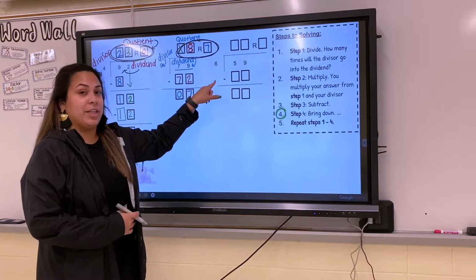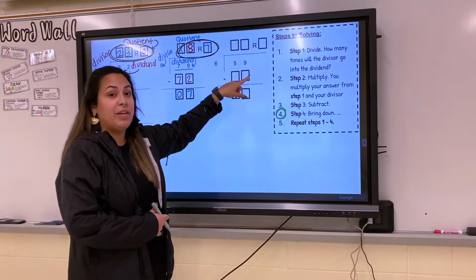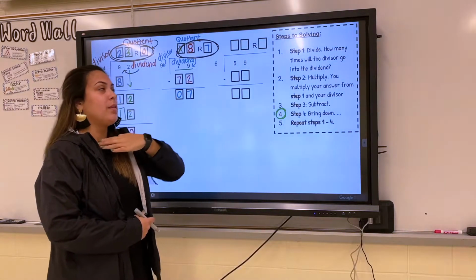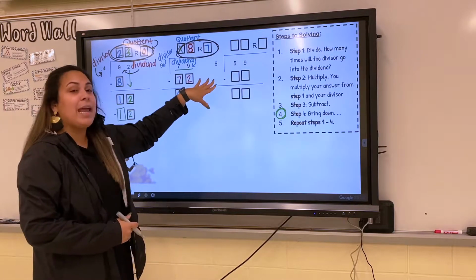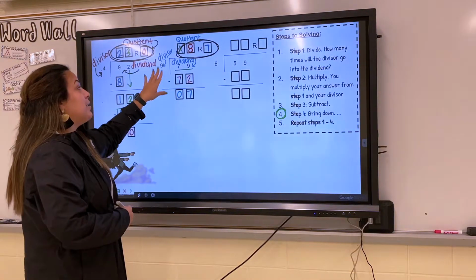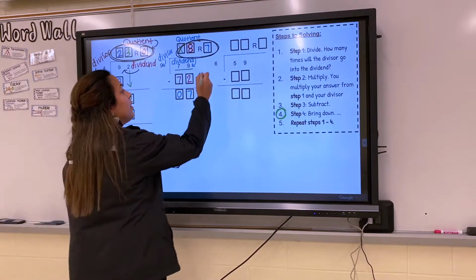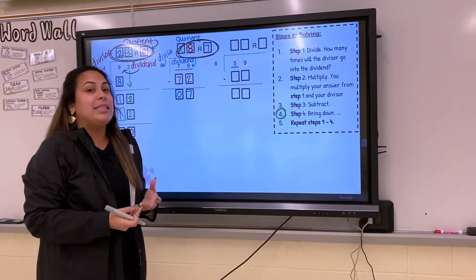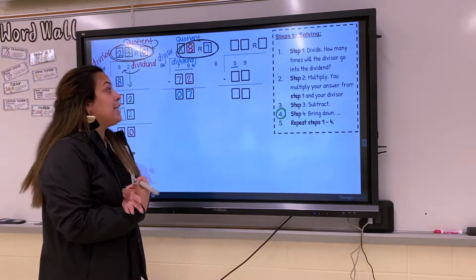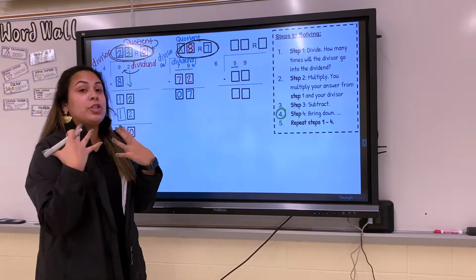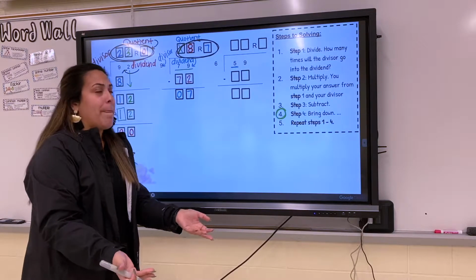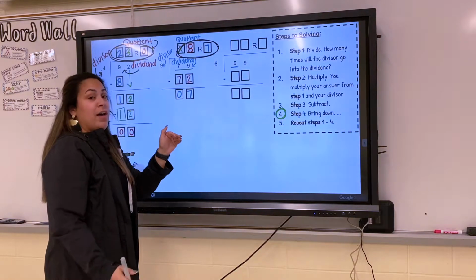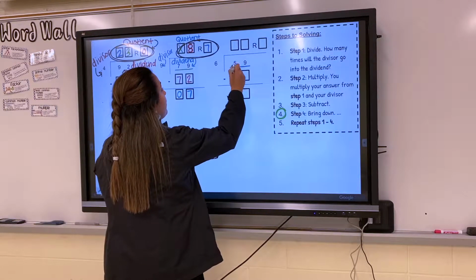6 is our divisor, 59 is our dividend, and whatever's on the top is going to be our quotient because that's our answer. Now, we're in the same predicament we were in as the last problem. I want to know how many times 6 can go into 5. 6 cannot go into 5 because 6 is a larger number. 6 is greater than 5, so it can't go into it. So I'm going to skip trying to go straight into 5, and we're going to go into 59.